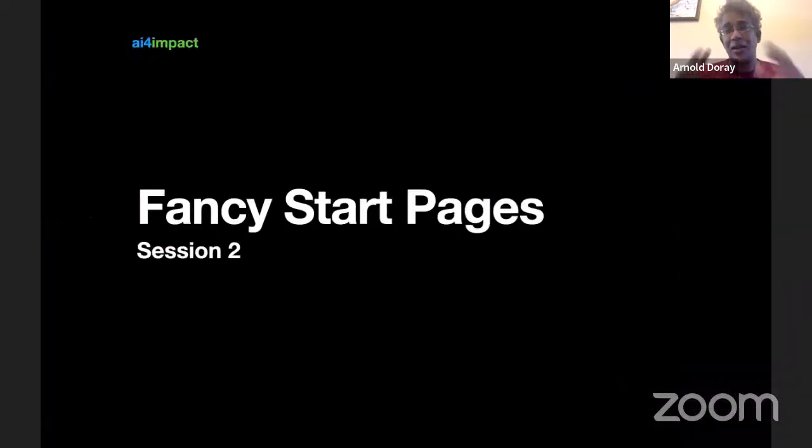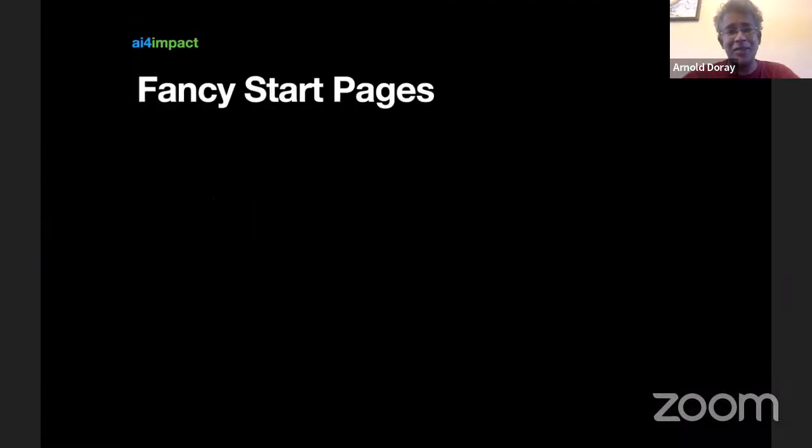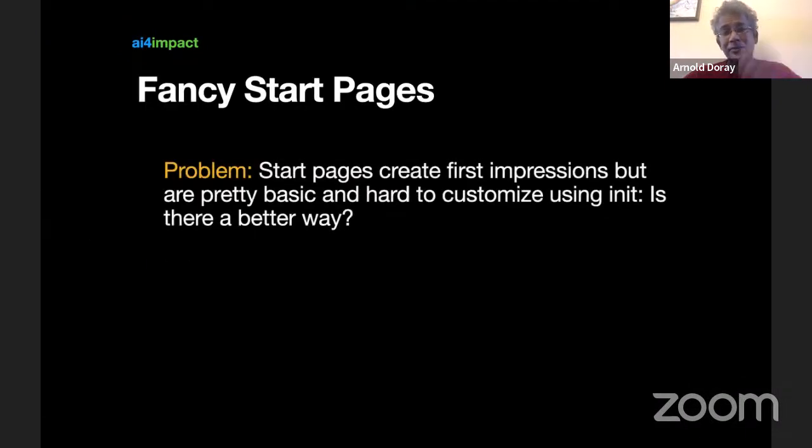So the question now is, how do you create some fancy start pages? You already know that the problem is that you can't customize the init part of the chatbot very much. The start page is actually very important because it creates an impression. First impressions are important, and people either love your bot or dislike it because of that start page. So you want to be able to get a good start page up.